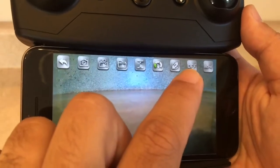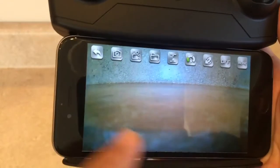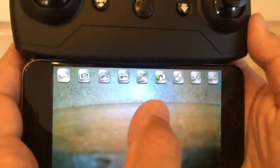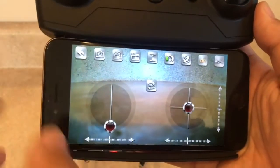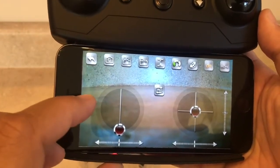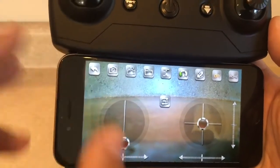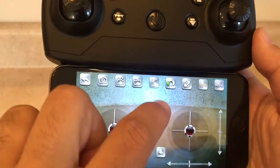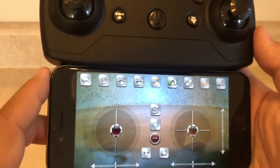This one right here on the right will turn on your virtual control so that you can fly the drone with the mobile device. So flying it with the transmitter is optional. Once you turn this on, you will have the virtual controls here, and you do have the option of flying it with or without altitude hold. You'll notice that the throttle is all the way to the bottom there, and if you use this center button right here, this will give you altitude hold and will center the left throttle stick.